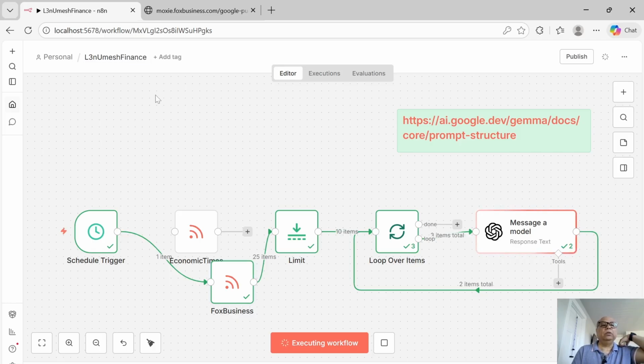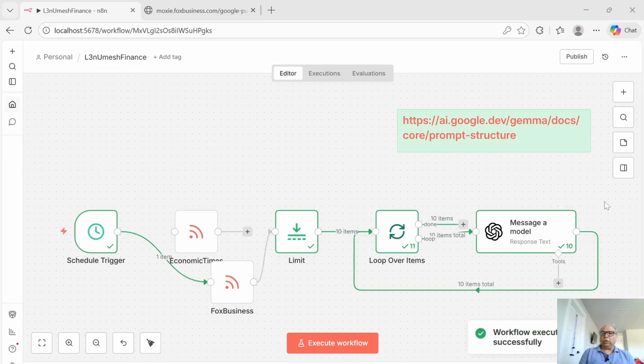Cool. So while this whole thing is going through, we have done these changes to be able to beautify the whole thing. Okay, so good to see that we have almost moved through the full loop and we are processing the last one for now. The workflow is executed.